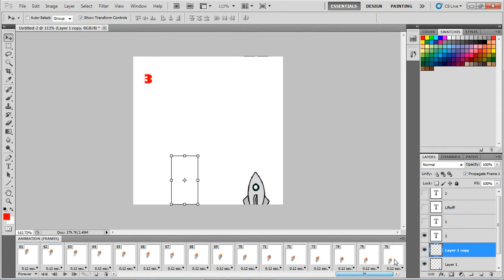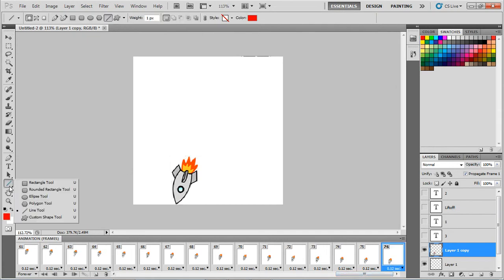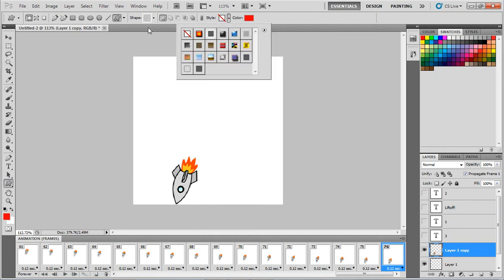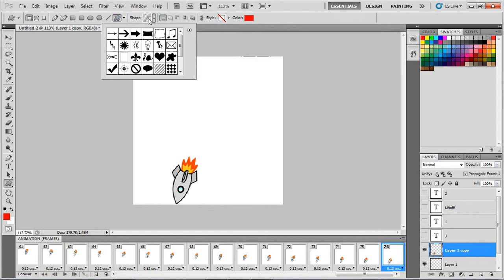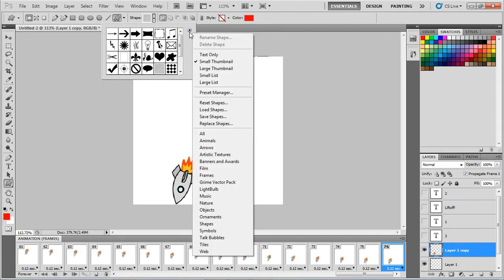And then what you can do now is use your line tool, or you can use a custom shape tool. We have this drop down menu right here, and then we can click this arrow, and we have a whole list of things we can use.